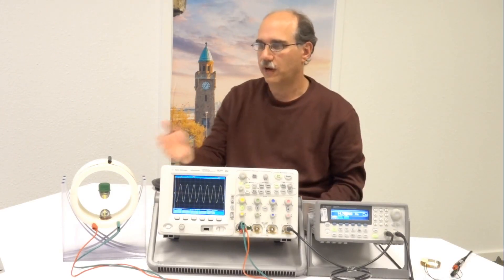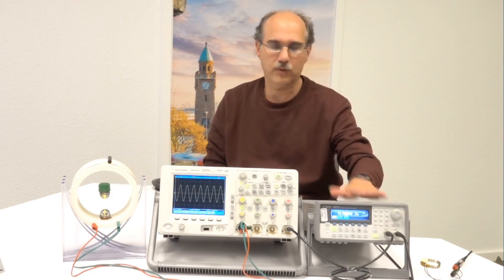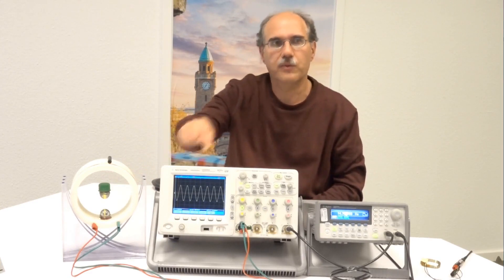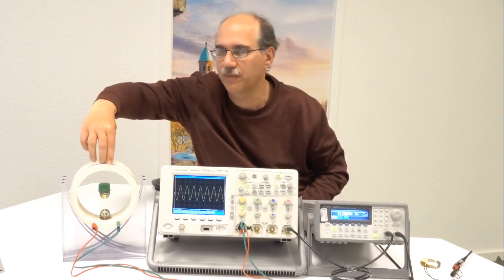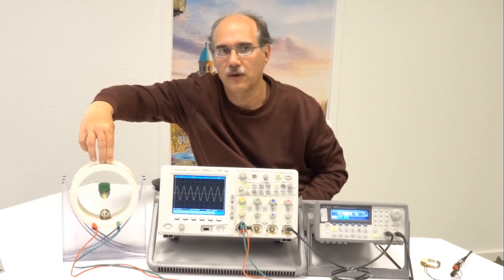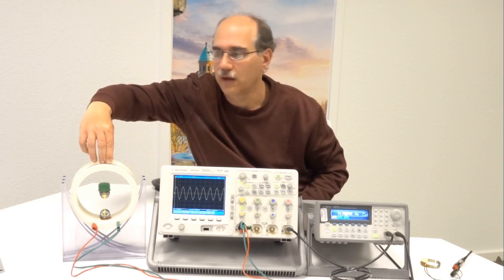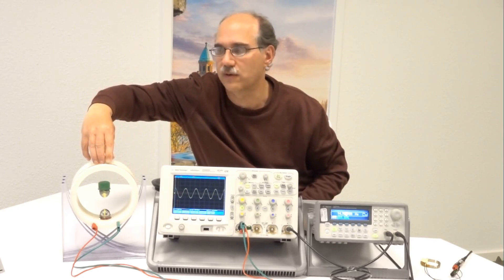Now we want to use this device as a measurement device. For this, we use the distance-dependent resonance frequency. I've set up the function generator that its trigger output matches exactly the resonance frequency of the resonator, so we have in the oscilloscope a very stable picture. Now what we are measuring is me changing the distance by pulling on it. So I pull on the string, increase the distance, and you see the oscilloscope picture is no more stable. So we have changed the frequency of the resonator. We can also crank it up to 11. Then we directly see that the frequency has decreased due to the increased distance of the two spheres.